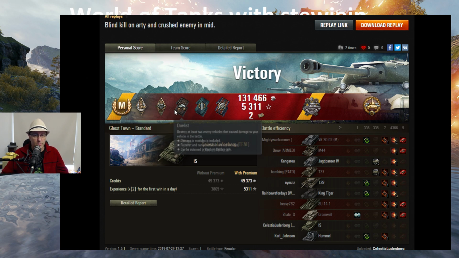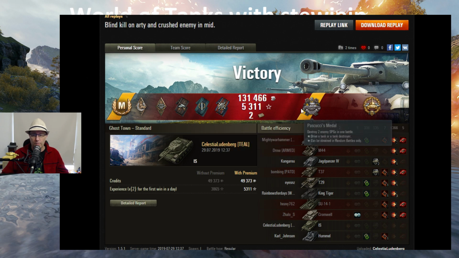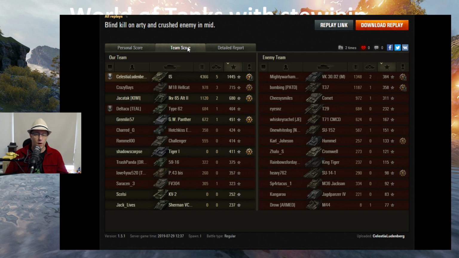Bruiser Medal for doing some module damage. Duelist Fighter for 4 or 5 kills. 5 for effect. 2 bonds because he got the Pascucci's for the 2 artilleries. And the High Caliber for doing more damage than anybody else. More damage by a country mile. Nearly 4 times the amount of damage the bloke who came second. The bloke who came second by damage was the Swedish tank destroyer with 1,100.